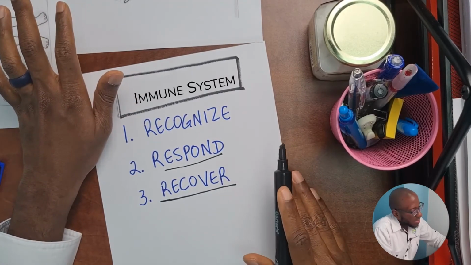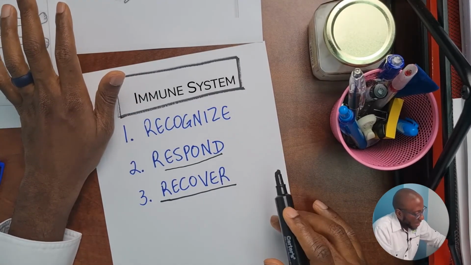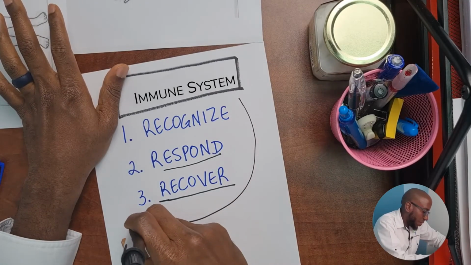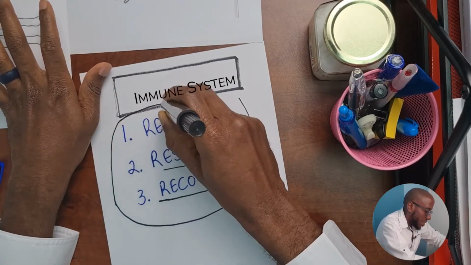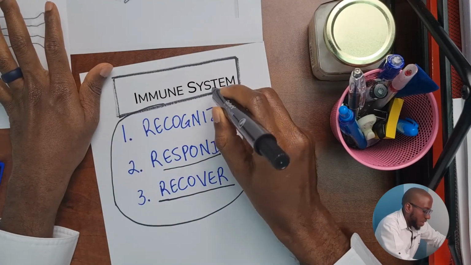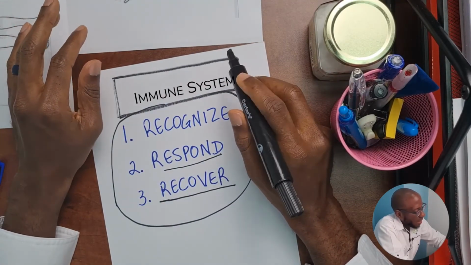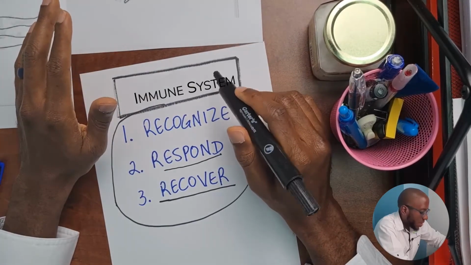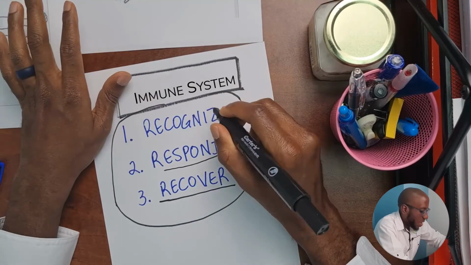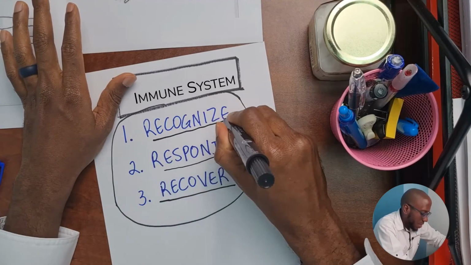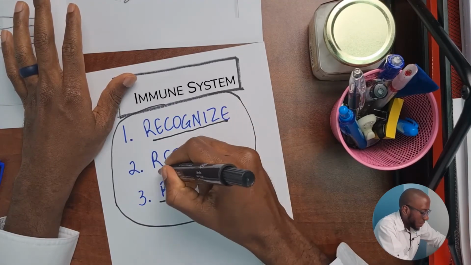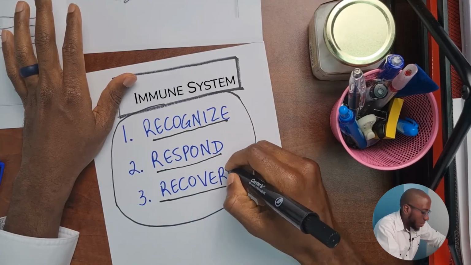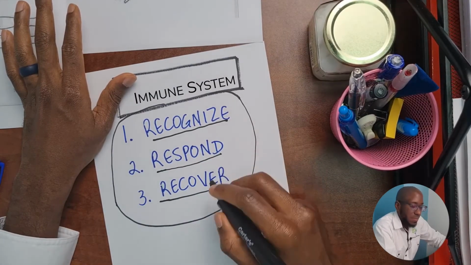So the question to tidy up this video now is, what unites all of these things? The immune system consists of so many different moving parts and stationary parts. And the question becomes, who or what is coordinating all of these efforts to make sure that recognition takes place at the right time and stops at the right time, response takes place at the right time and stops at the right time, and finally coordinating the recovery process?